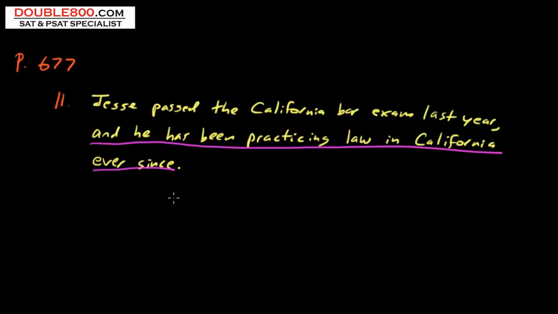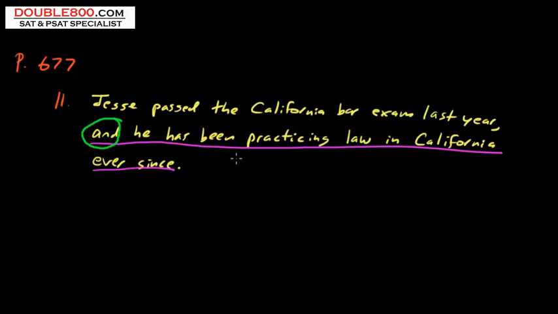So there's no contrast here. There's no special verb that takes a different preposition here. In his first part, we know he passed the California bar exam. We do have the and. So the and we know is correct. We've got the subject. You need the subject when you link two independent clauses. Has been practicing law in California ever since. So does this logically follow? He passed the exam, and he, Jesse, has been practicing law in California ever since. So as a result of his passage of the exam, he's been practicing.